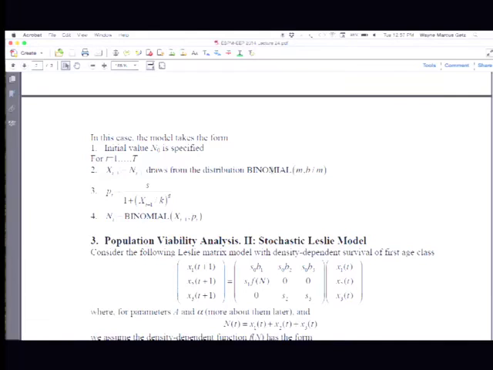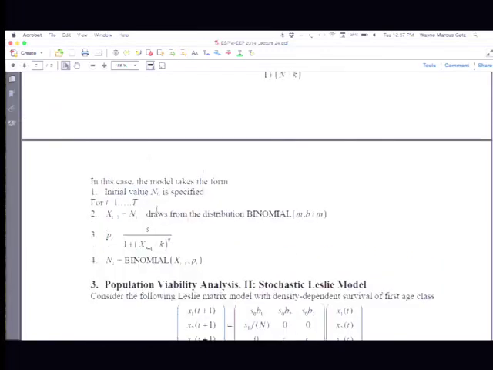Now once you've done that, you've calculated the number of eggs. Then if you want to look at the density dependence, you use this equation. So to get the next binomial expression, you have x of t minus 1 individuals, all developing to adults, but only a proportion p of t of them are going to survive, and the proportion that survive depends on this density-dependent expression. So you can put this all together in a model. Any questions about that?